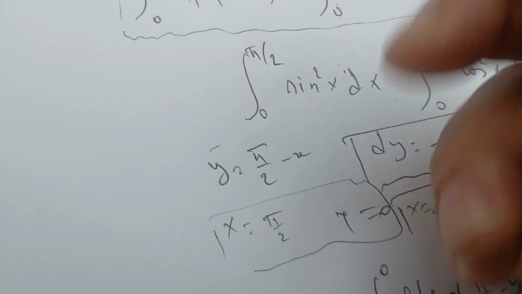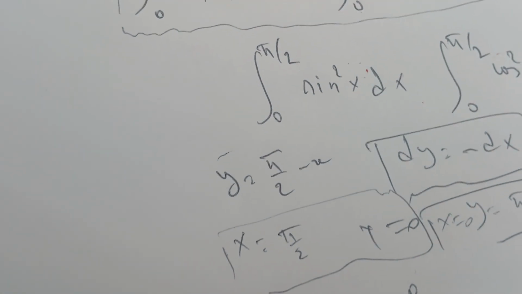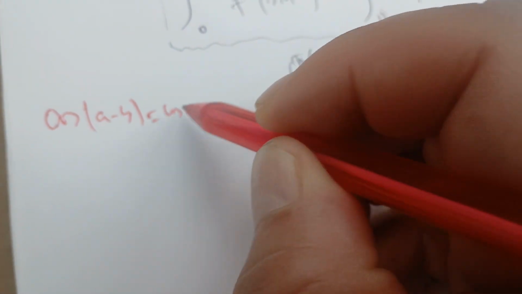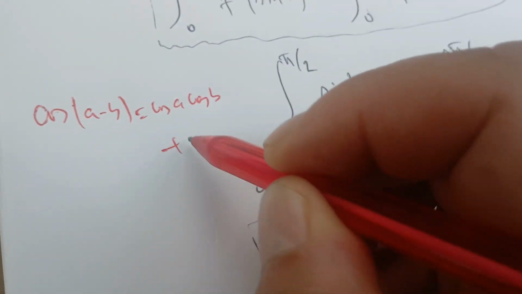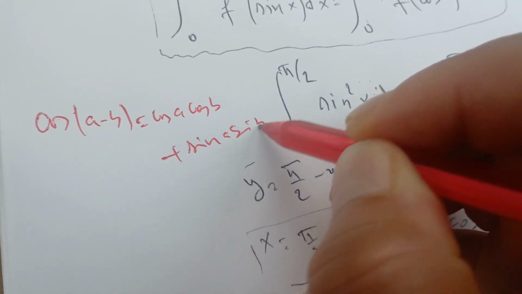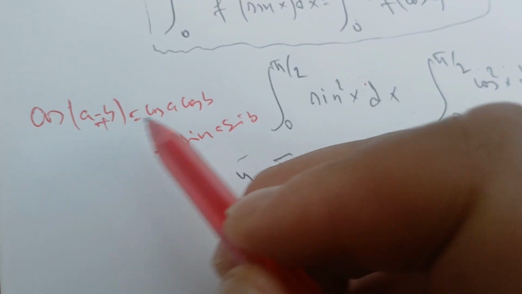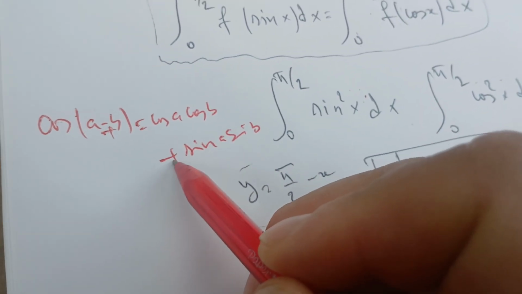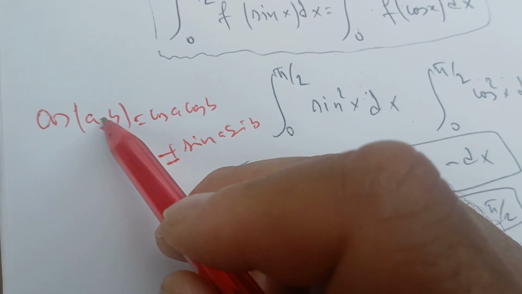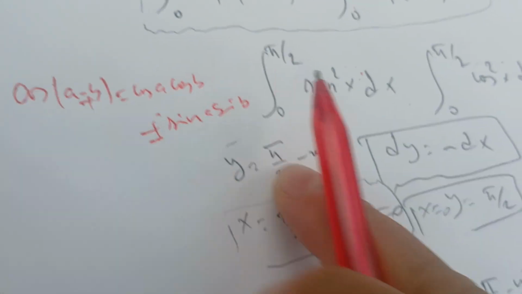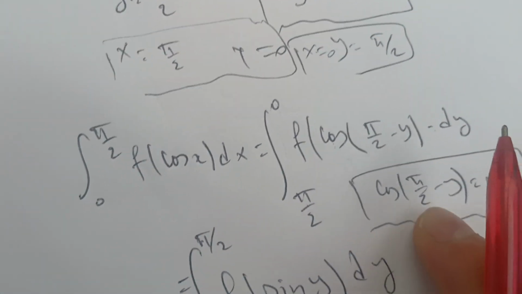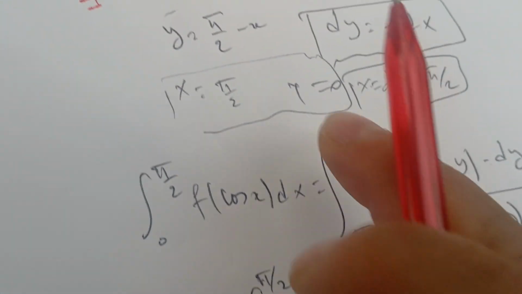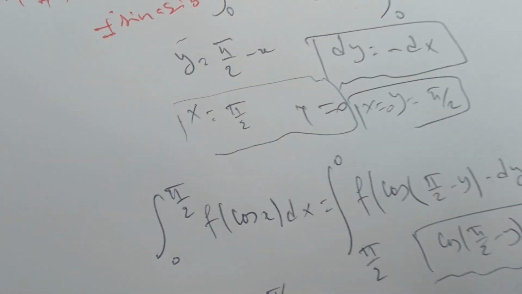We can write it in general that the cosine of a minus b is cosine of a times cosine of b plus sine of a sine of b. And if you have a plus, you just switch the plus to minus, or you have a minus, you switch to plus. This one helped me here in finding this value here. And remember that the cosine of pi over 2 is 0.